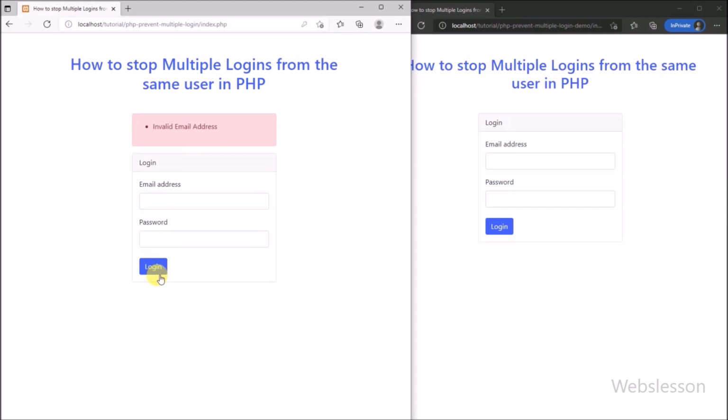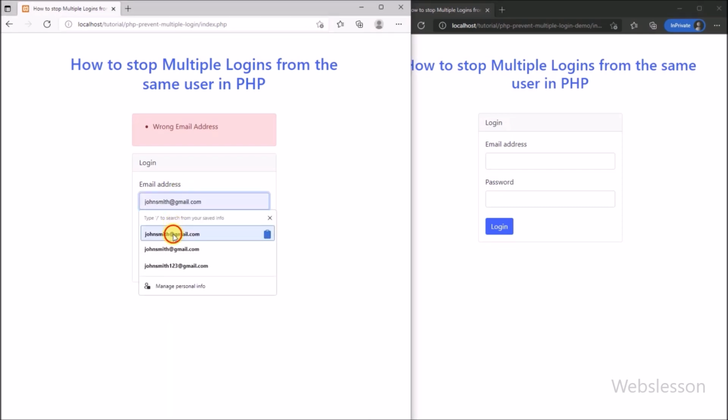So it displays an invalid email address error on the web page, so now we have to enter a valid but wrong email address, and in the password field, we enter 123 and click on the login button. So now it displays a wrong email address error on the web page, so now we enter the right email address and a wrong password in the password field, and after this, click on the login button.